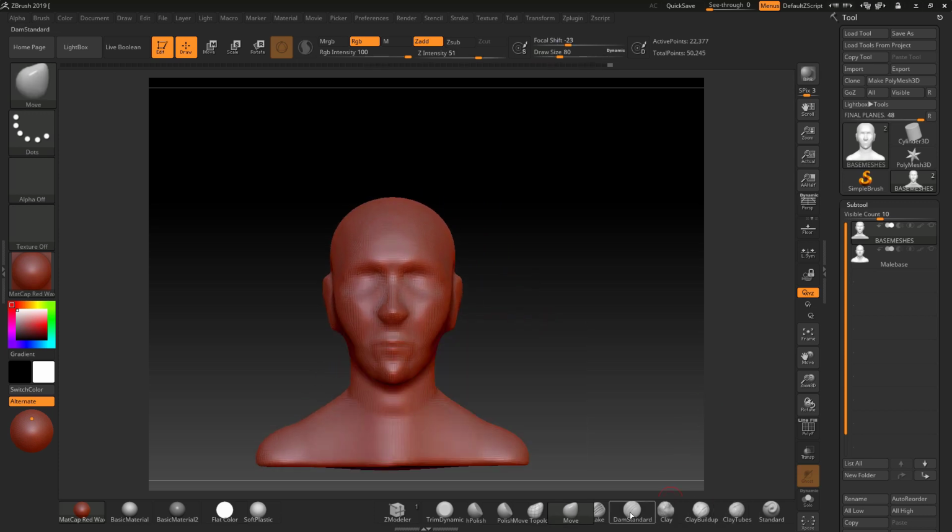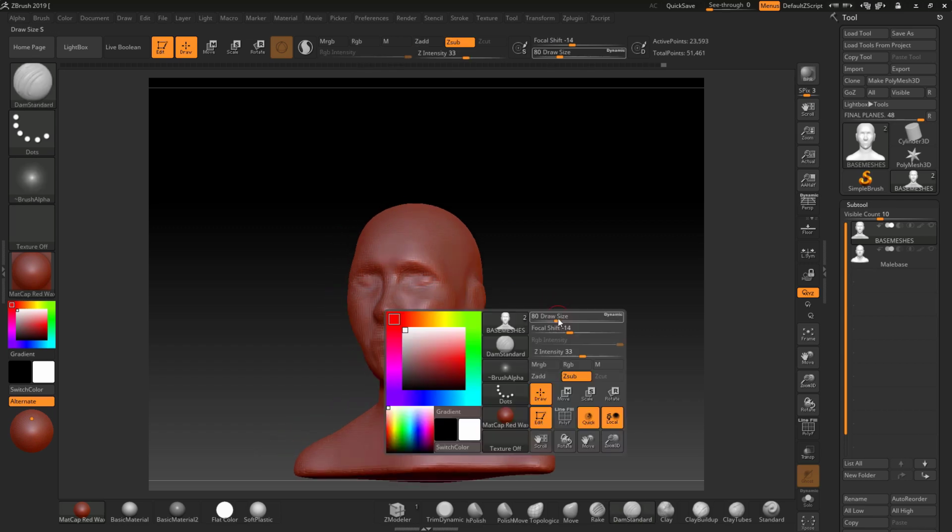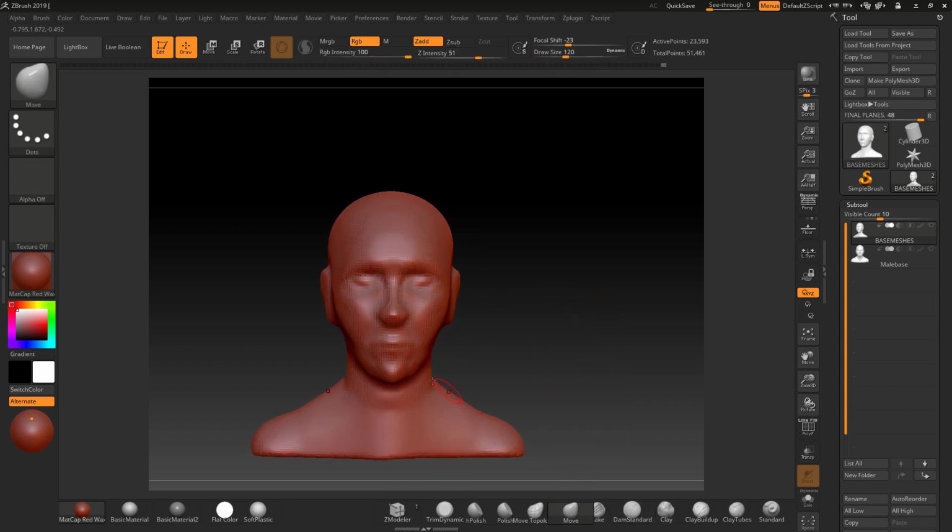Okay, just using the Dam Standard brush now, just to come in here. Let's just smooth that back a bit. And that's a good start.